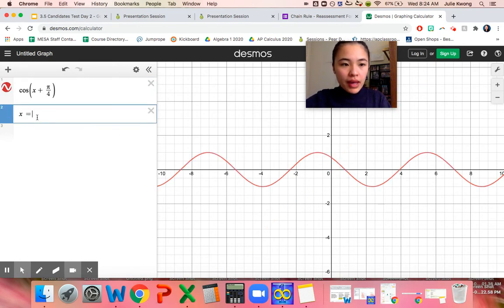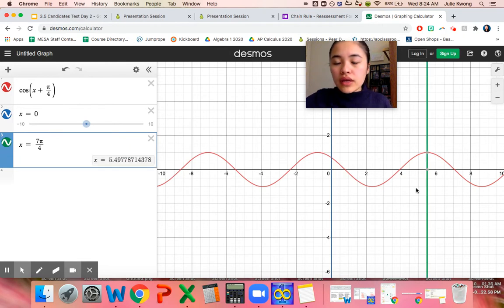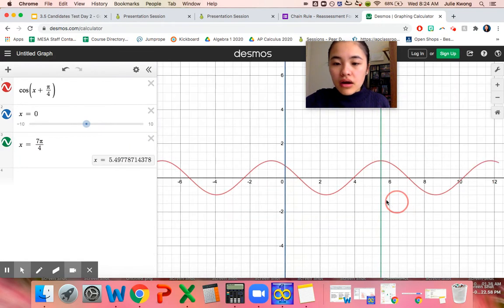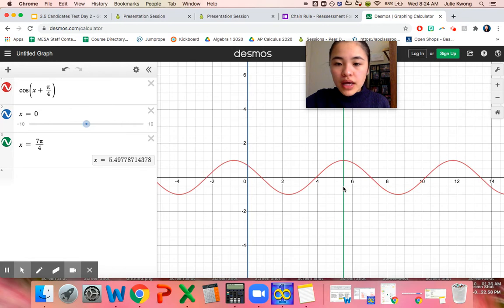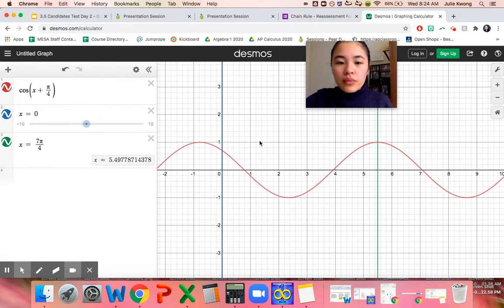And the interval that we're looking at, I like just bracketing that out here. We're looking from x equals 0, x equals 7 pi over 4. That helps me realize what part of the graph I'm focusing on. I'm going to drag this over. You see our blue line, our green line. Let's zoom in a little bit. Okay, so here we have it.